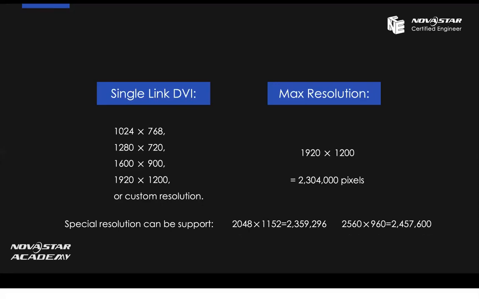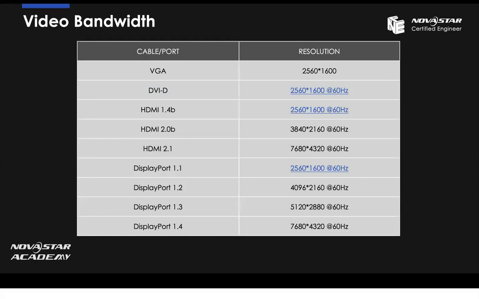This is about the bandwidth of video signal. The concept of bandwidth is very important in the video industry. If you need to build an LED screen, the maximum loading capacity of the control system depends on the lowest bandwidth of the video signal channels. This form shows you the common video signals we use and their bandwidth. Give you an example. HDMI 1.4, the resolution is 2560 by 1600.